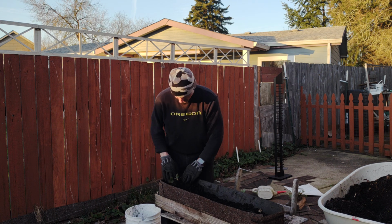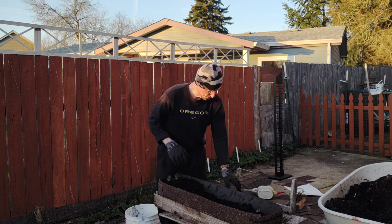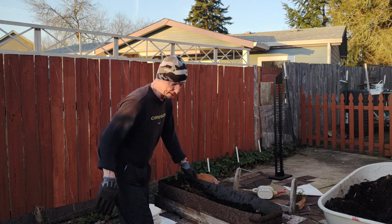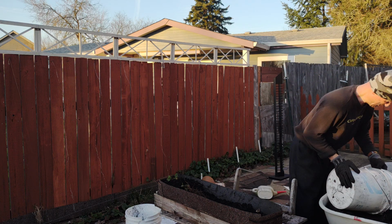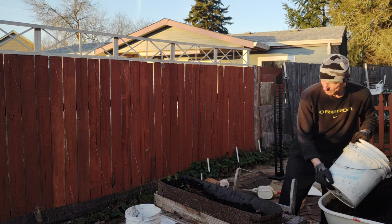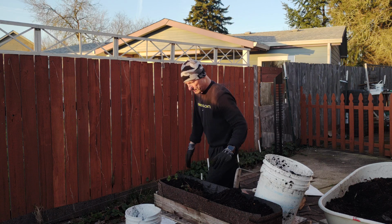So, yeah, get them going. Get those roots towards the center, and voila, c'est la vie. Vive la France. Oui, oui. And just keep dumping that soil in there. Just like that.